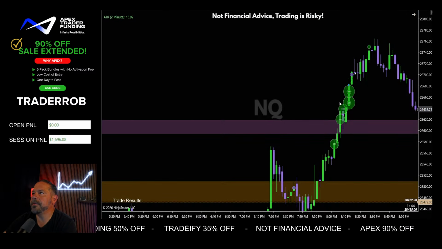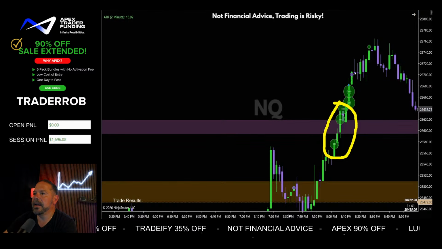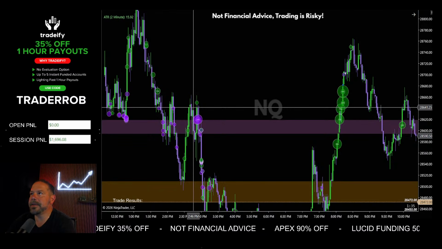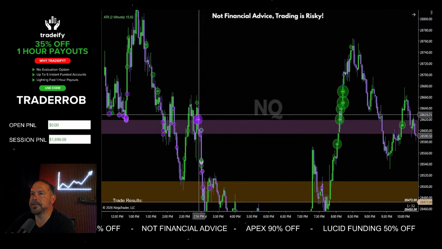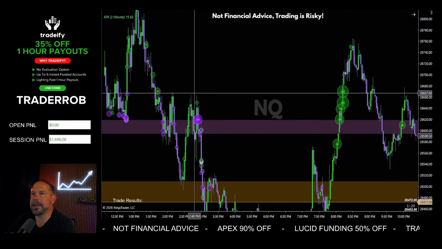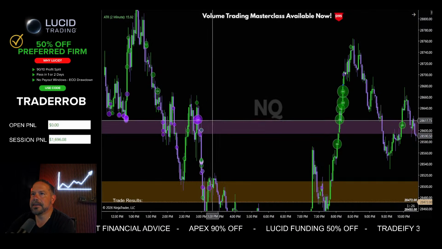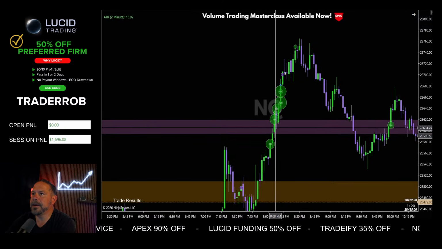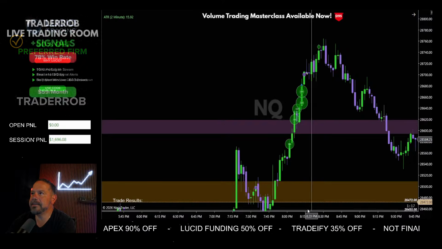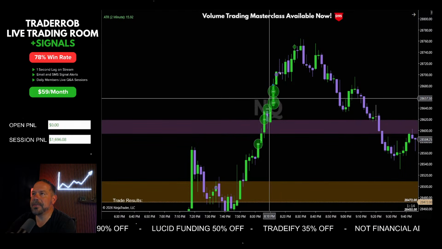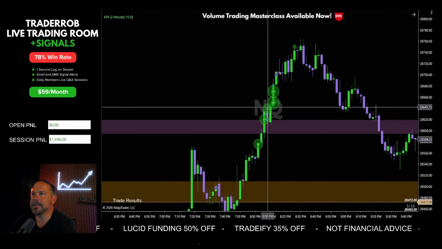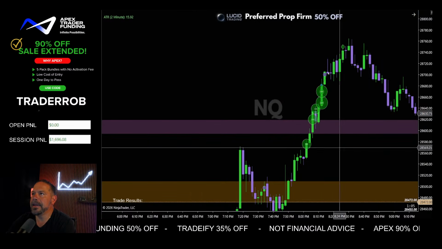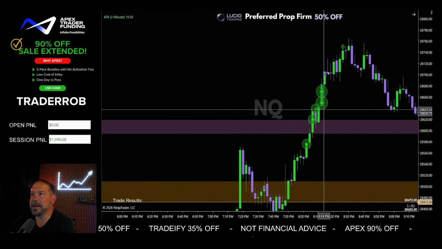I started to see these bubbles right here, and I originally correlated them with stops that were being triggered. I assumed everybody betting on the shorts probably had some stops sitting here, here, here. So originally I didn't think much of it, but then I saw this down bar here and said to myself, okay, if we get a continued push to the upside, this is not necessarily just shorts. There's going to be some continuation in this uptrend, and I caught a nice flip on the 60 range to the upside.